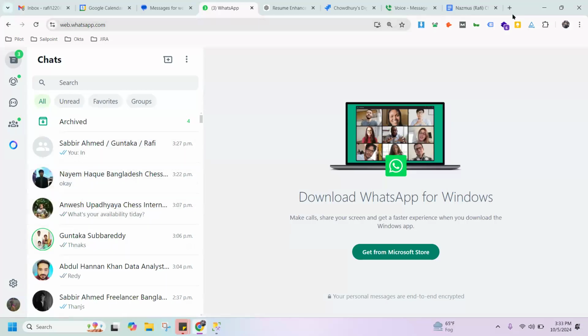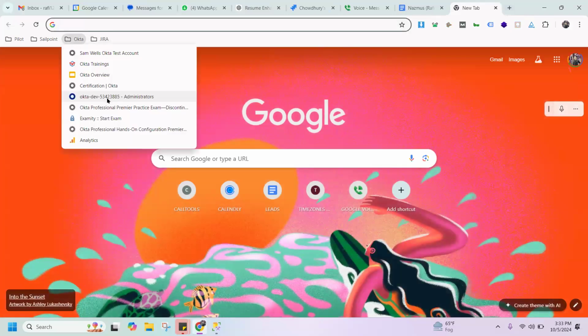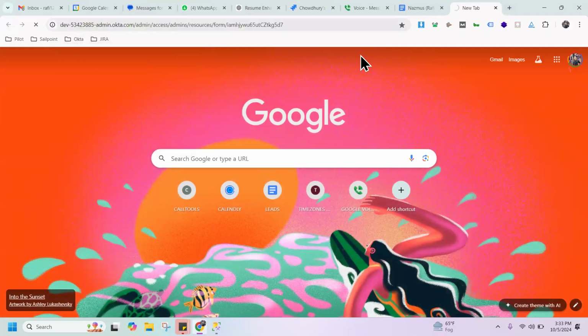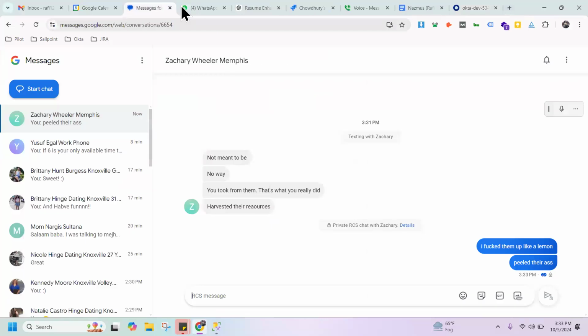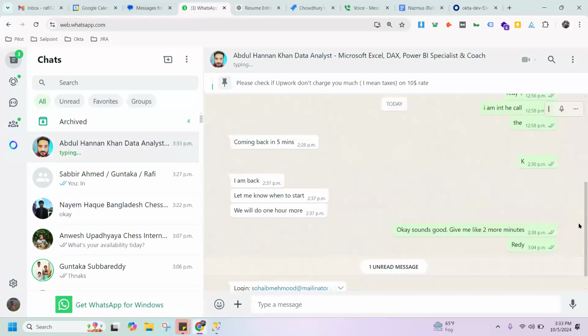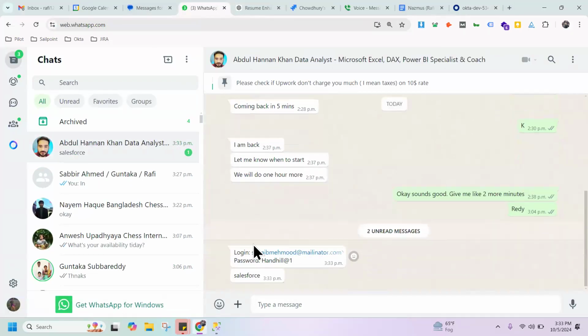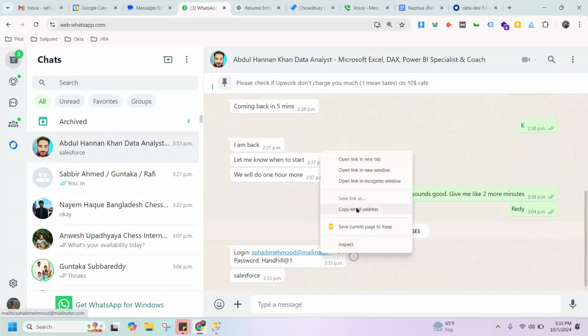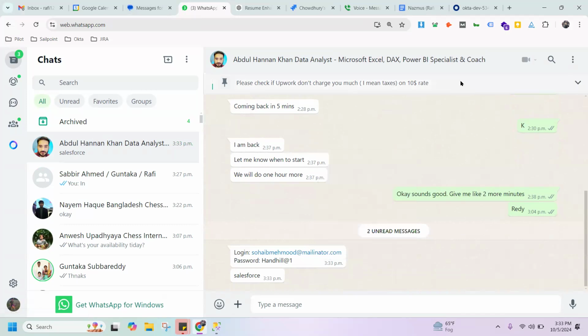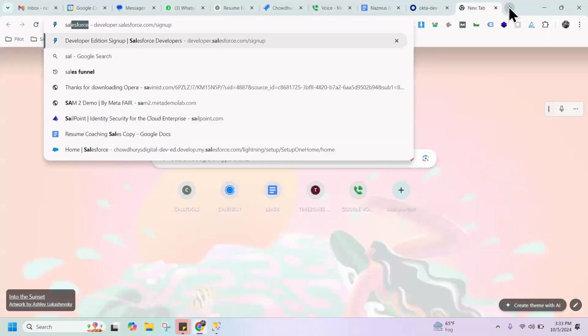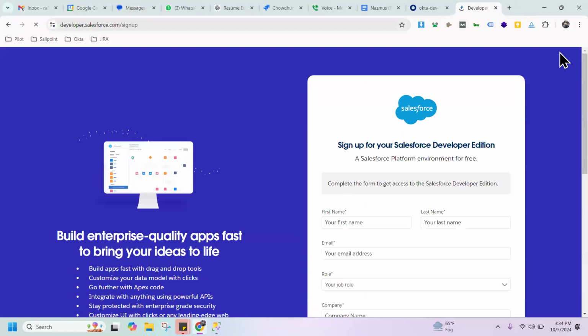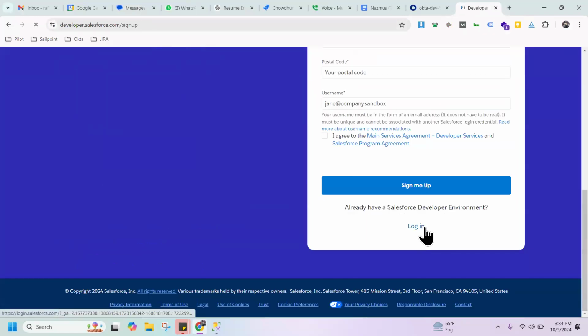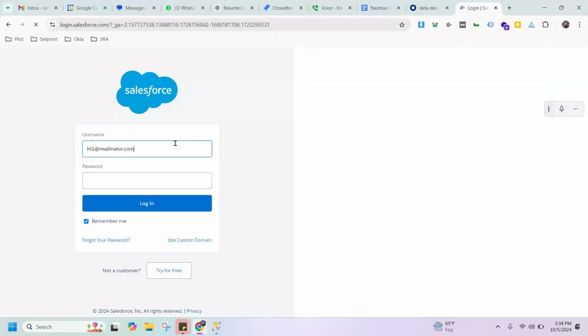Where did you give me the logins? Check your WhatsApp, I have shared the Salesforce login with you. You can log in using just Mailinator emails like that?